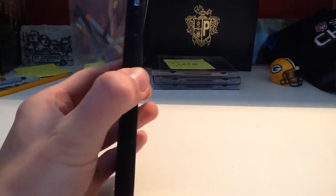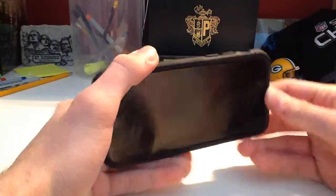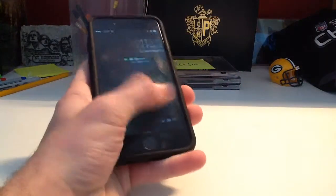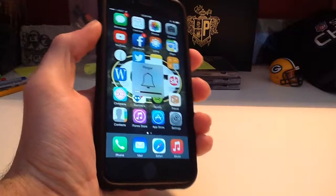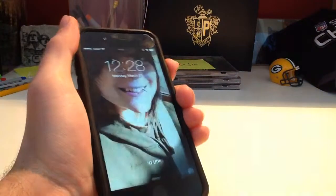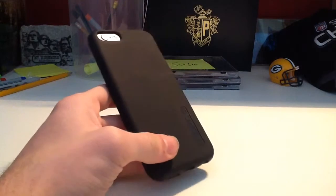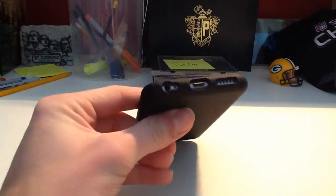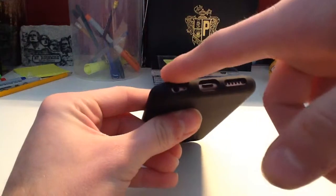Accessibility of the case I want to go over next here. Overall, it is very functional. I'll just go over this with you guys, as we can see if we go over here. Very easy. No problems there. Buttons are very functional and very easy to press. On the bottom here, there is a cutout for the speaker, the lightning port, and your headphone jack.